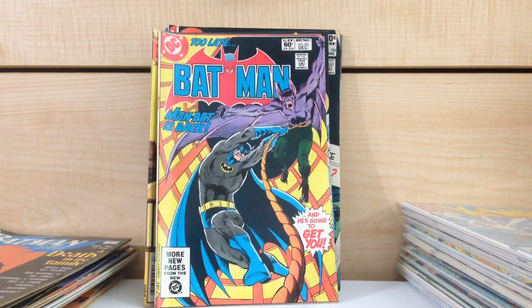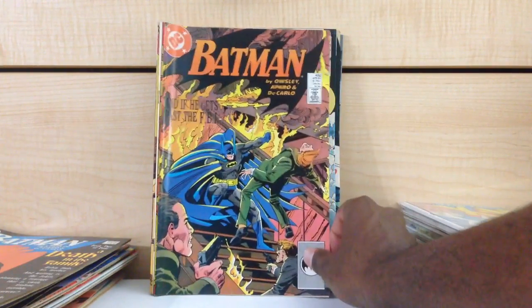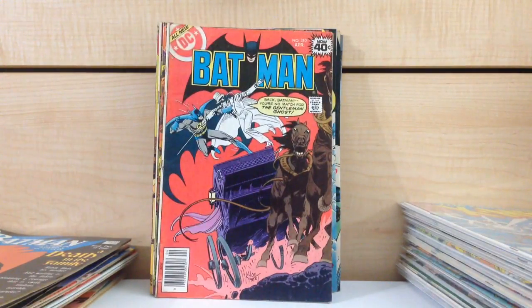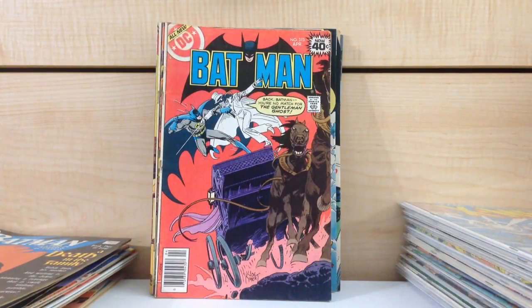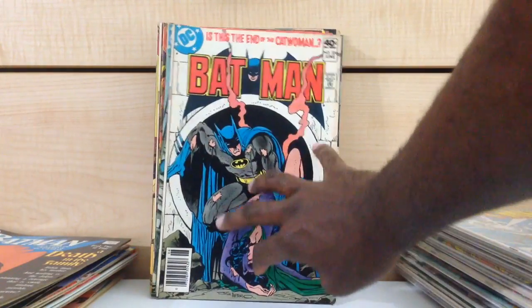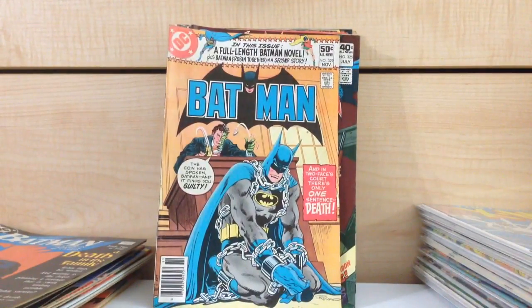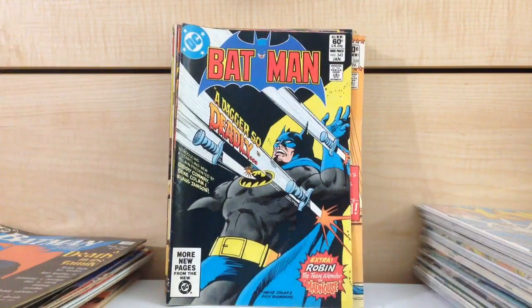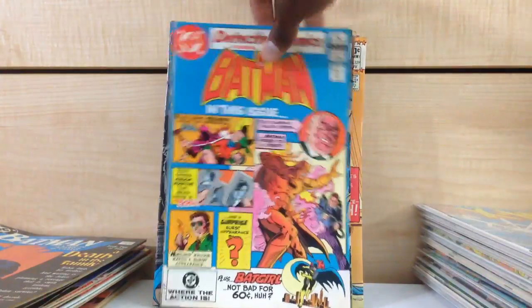This is garbage time right here — you can tune out any time. I'm just showing off books, nothing major, no major key issues here. Batman #432, Batman #310 — first appearance of Firebug — #318. I think I might get rid of this one because I already have two high-grade copies. Batman #323, 324, 325, 329. Brave and the Bold #159 — I already have a copy. Batman #343, #434, Batman #351. Batman #482, Batman #515. Detective #567, Detective #498, Detective #497.